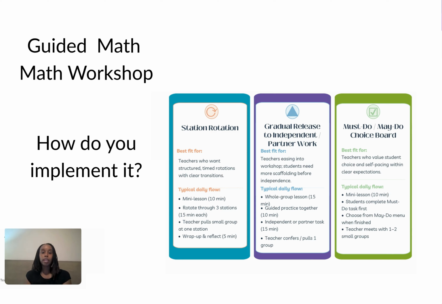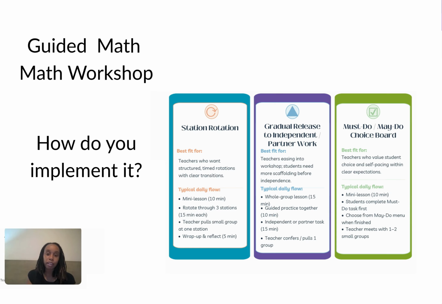And so typically, reading groups don't change as often as math groups should. And so, a downside to K2 stations and rotations is sometimes that maybe they're not changing as often, and maybe the data is not being tracked as often to ensure students are maximized in their growth potential. And so I think that we do it a lot in the upper grades, but it's also important in the lower grades to ensure numeracy is at the highest level so that students don't struggle when they go to third through fifth grade.